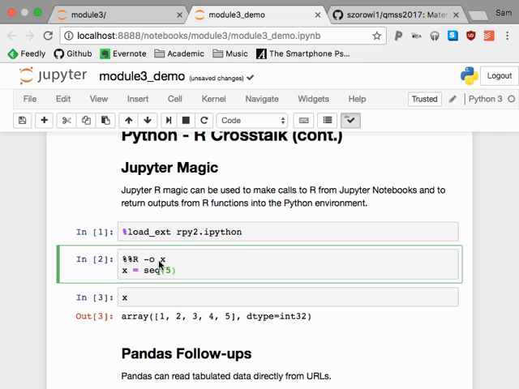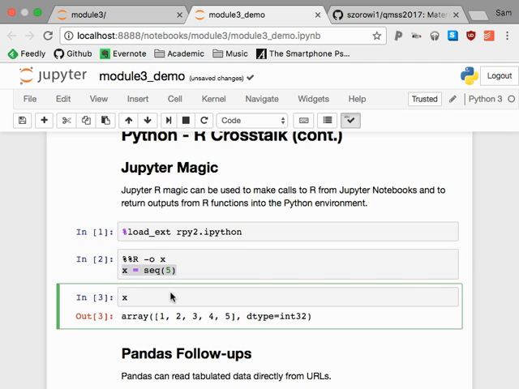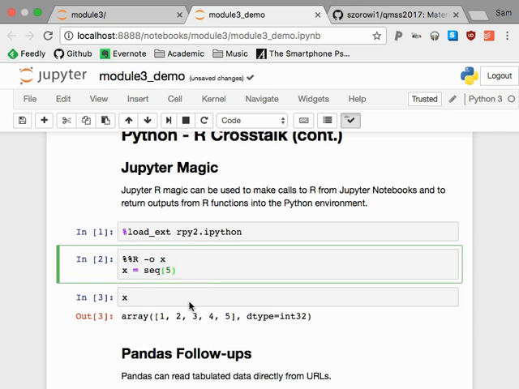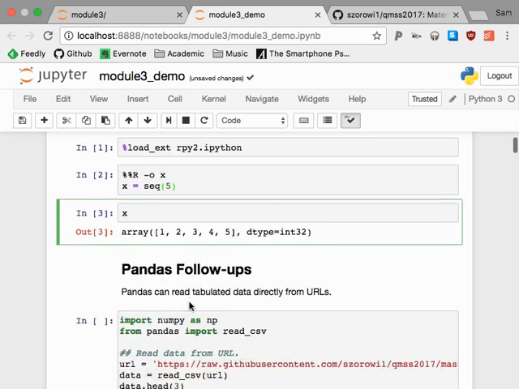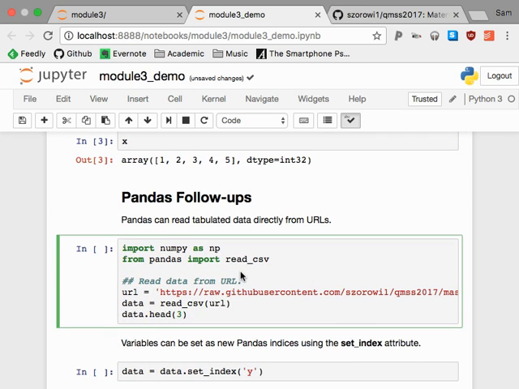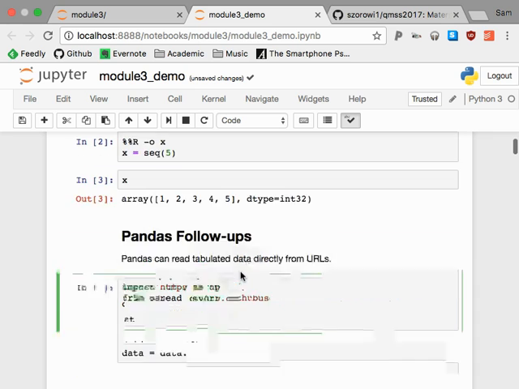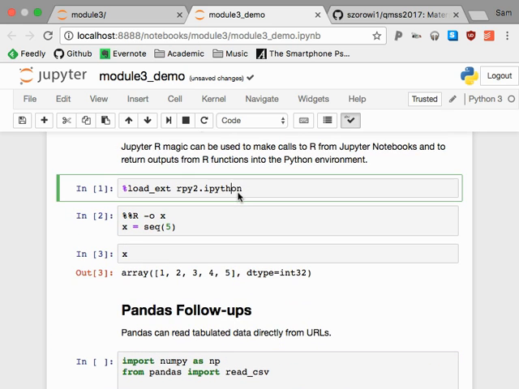So where we left off on Tuesday, we spoke a little bit about this Jupyter Notebook magic, right? Which is what I showed you earlier. So before we loaded in this extension, we ran an R command through the cell, right? And here I'm using the -o flag to say that whatever variable is saved in this cell should be able to be exported out into the Python environment. So we ran the c command in R, and we were able to export the outputs of that command back into the Python environment. So that's one way to do it. But let's do some more fancy things.